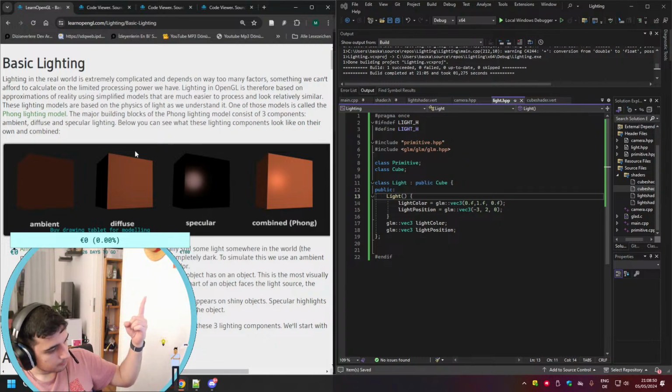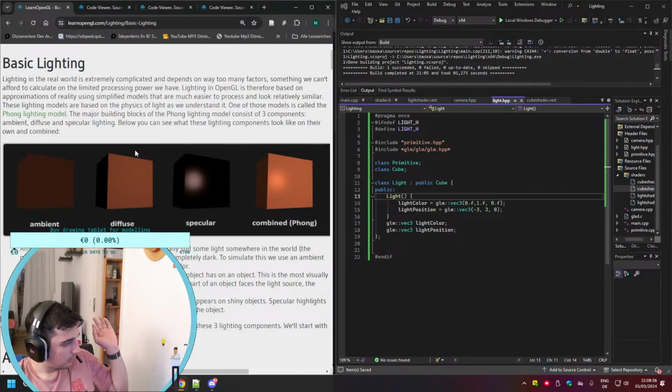You wouldn't see anything if you don't have a light. When you have a light, that light is reflected and reflected from every object to create the indirect light.